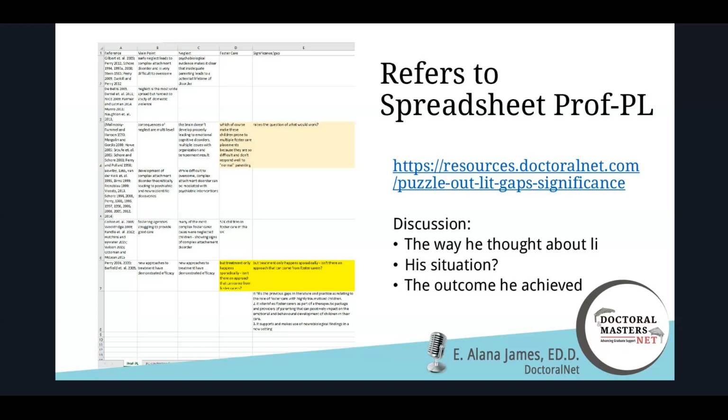Any other questions? Any other comments? So it's very difficult when you know where you want to go. Like, he knew foster carers weren't taken seriously. He knew from all of his reading that he wasn't finding anything about therapeutic foster care. In fact, it would not have been an acceptable phrase in his field that there could be such a thing as therapeutic foster care. He felt very strongly that there could be, and as a practitioner, he went about figuring out how he could massage this doctoral work that we do to get to that point.